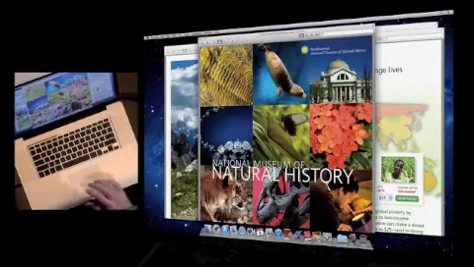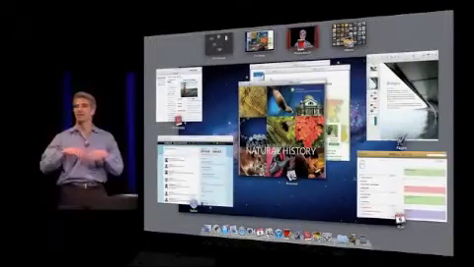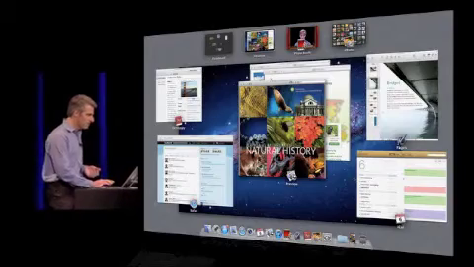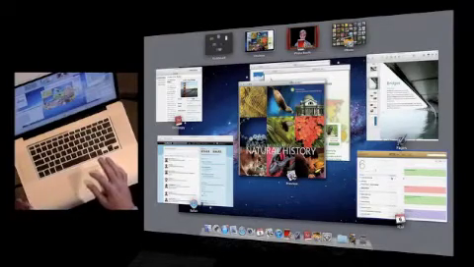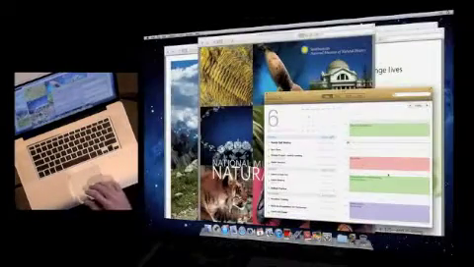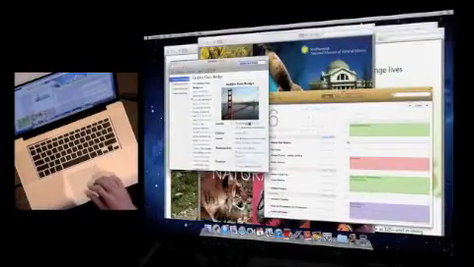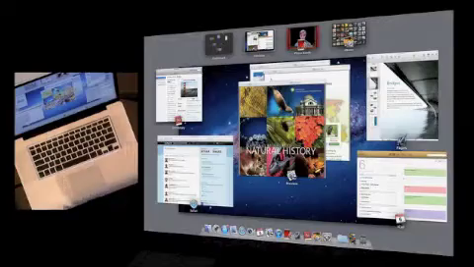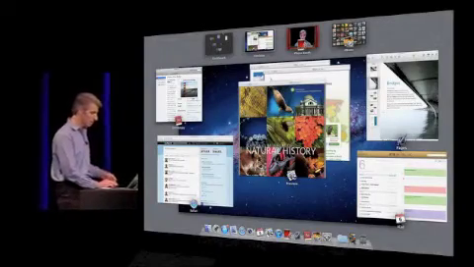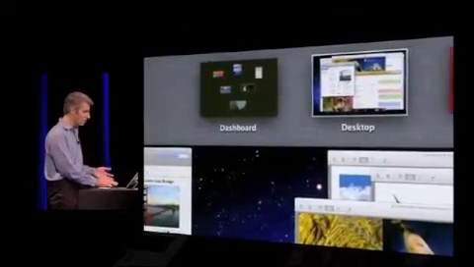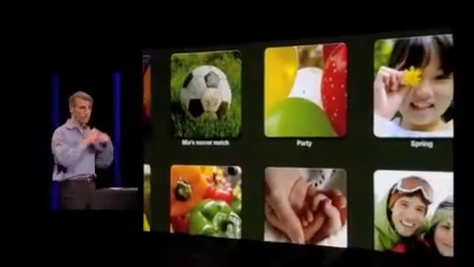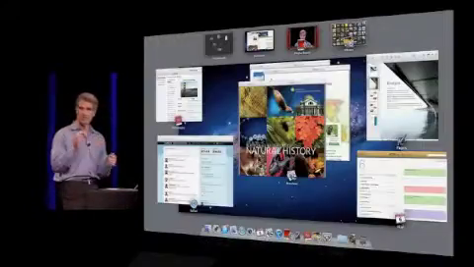Well, I just take three fingers, swipe up on the trackpad, and I'm in mission control. From here, I can get at any window I want. So if I want to get at iCal here, I click, it comes forward. Sweep back into mission control. Over to dictionary, same thing. And across the top, you see I have my dashboard, my desktop, my full screen apps. So I want to get to iPhoto, just click, it comes forward from anywhere, three fingers up, and I'm back in mission control.